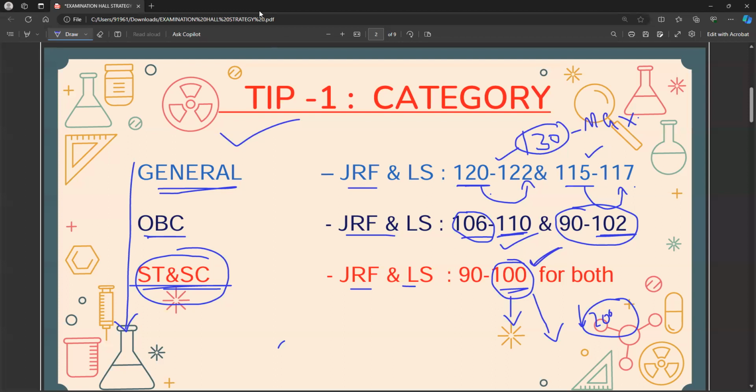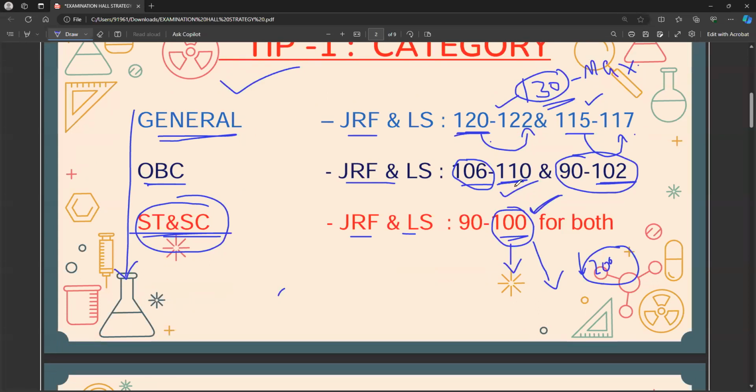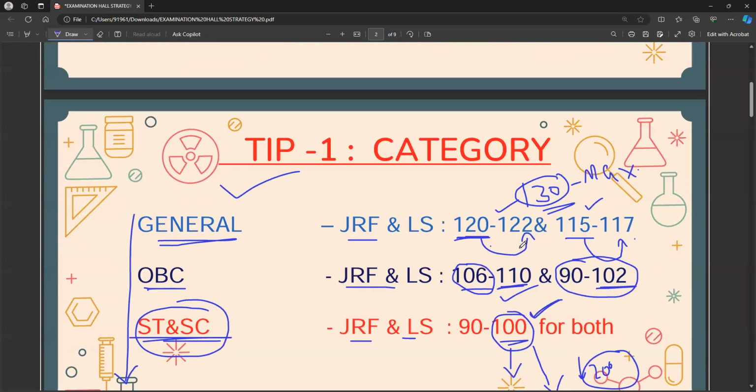So that's why in competitive exams, whatever question you are choosing, that question should be correct. You have to give a correct answer. In that way only you have to choose the question. That's why if your qualifying is 120, you have to attempt only 130. That's all. Don't go beyond that level. Now you understand your category.